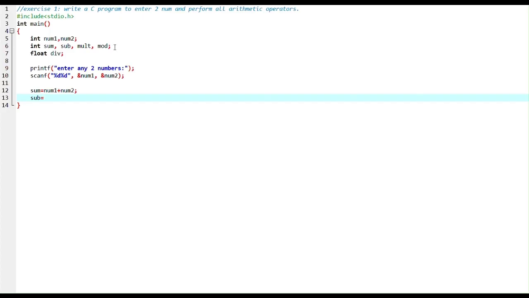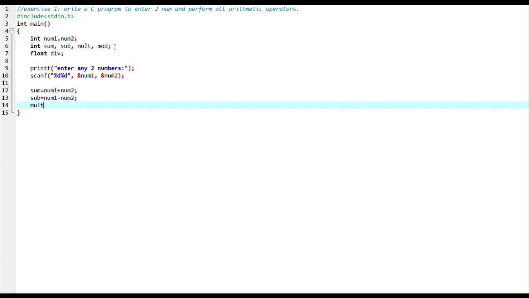Sub equal number 1 minus number 2. Mult equal number 1 times number 2.